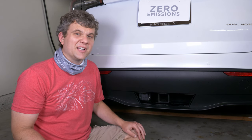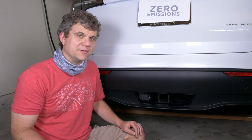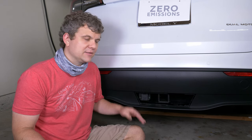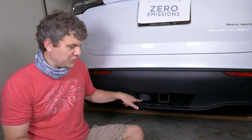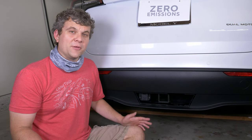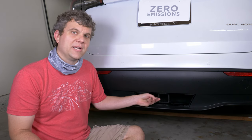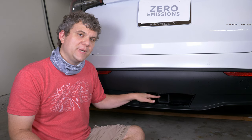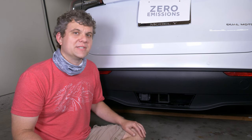With the Tesla tow package, it costs $1,000 before delivery, $1,200 after delivery, and you actually get four things: the metal tow bar with a two-inch receiver, a factory wiring harness, tow mode software, and installation. The $300 aftermarket hitch really only comes with one thing — the metal tow bar. You can get a two-inch receiver or a one-and-a-quarter inch, but most people probably want the two-inch since that's what most accessories use.